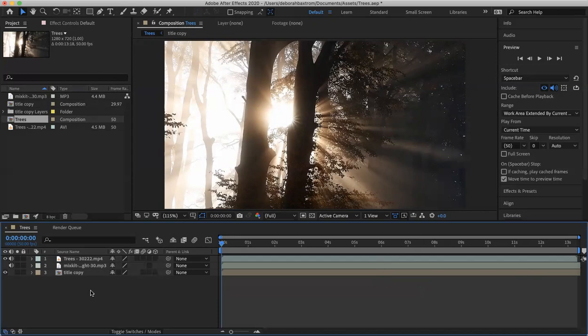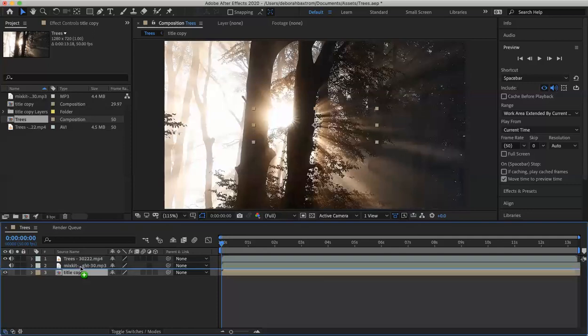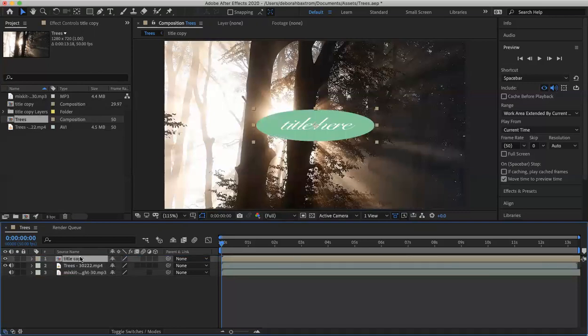Another thing you can do, and you will do when you're working on projects that have a lot of different layers, you want to make sure they're in the right order. Because in the next lesson, we're going to modify some of these layers. And for it to play properly and in the order we want, we want these layers to be in a specific order. So if you recall, I mentioned previously in another lesson that whatever is on top of this list of layers is going to be what's in front on our screen. So we want to click and drag the title up to the top of this list of layers. And now we can see that the title is in the front of the video. So we want our video to be second and the music last.